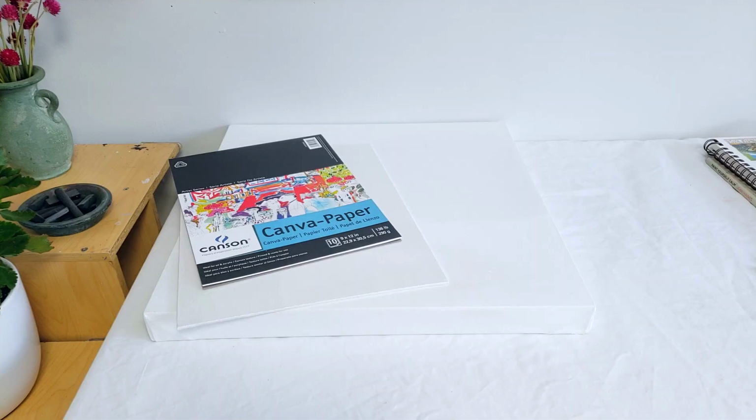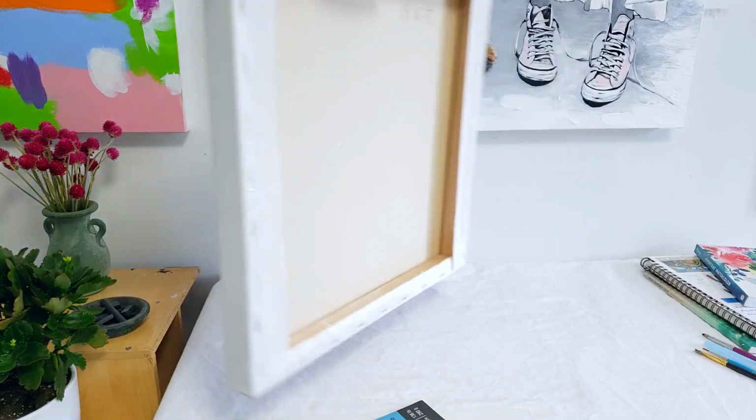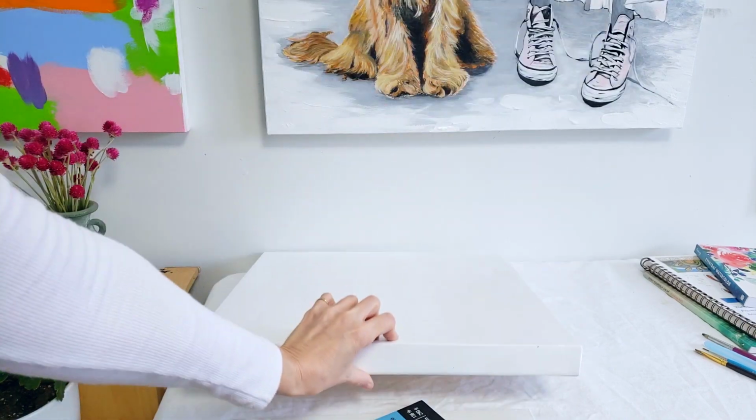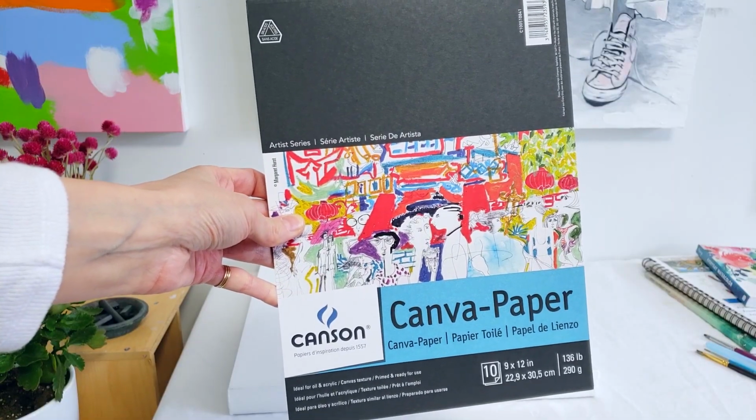You'll need to buy a surface to paint on. Most beginners, I feel, would prefer to paint on a canvas because it feels like you're a real painter if you paint on a canvas, which is really great. Sometimes they come in a bundle of multiple canvases for a good price. But there's also the option of painting on canvas paper. So it's a pad of paper that is really thick and has a texture as if it was canvas. So you get that feeling of canvas, but you get a whole bunch of paintings.